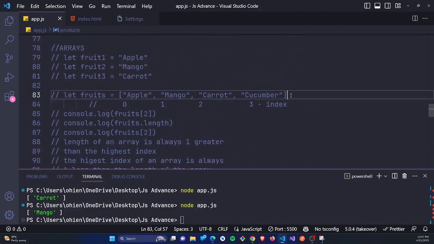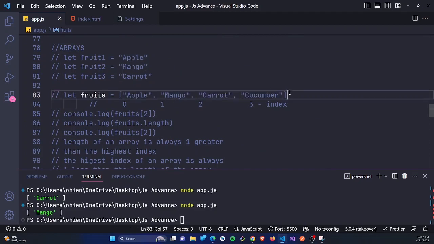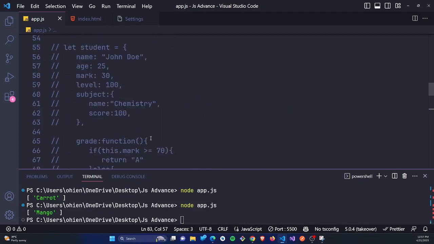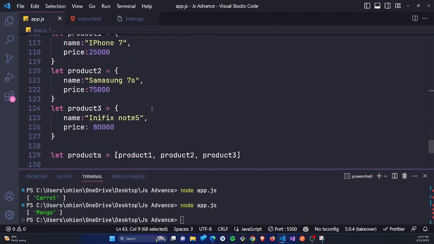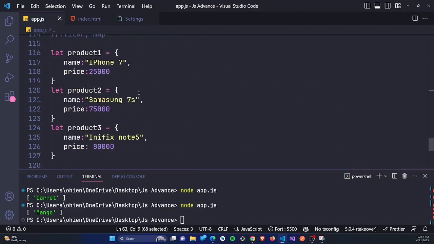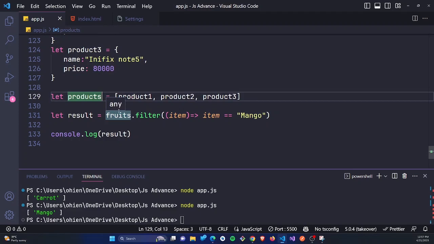So, you know, earlier when we created an array, look at it up here. We are just storing strings inside of the array, right? Well, an array can hold a string. It can hold numbers. It can hold objects. In fact, arrays can hold arrays. We call it nested arrays. So inside an array, you can have another array. You remember earlier when we created an object, we discovered that an object can hold another object too. So in arrays, arrays can hold arrays too. So if we look at this now, we have 3 products, and we have added all of them to an array called products.